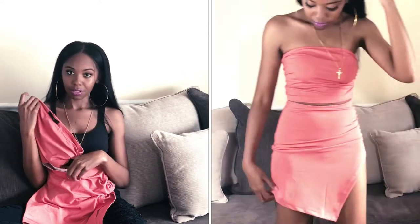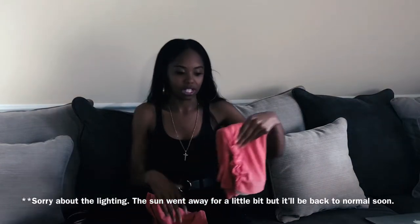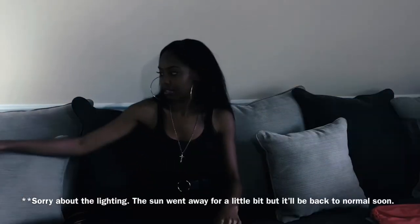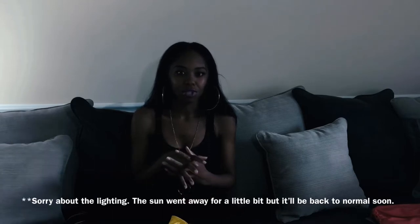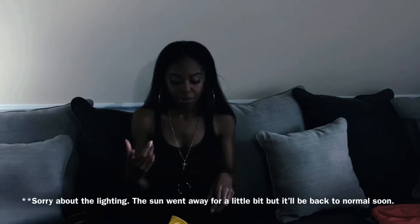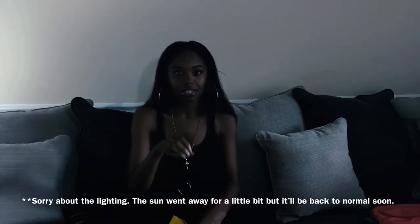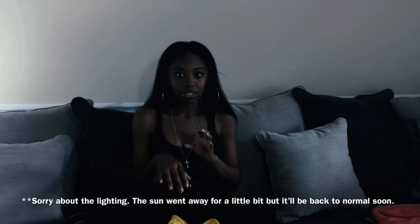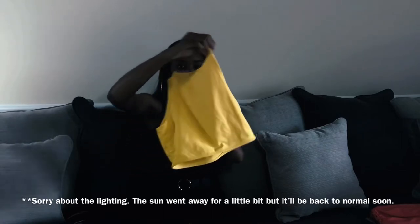Because the skirt is high-waisted with an elastic waist, it makes sense to have the tube top cropped, and it also has a slit — you'll see what it looks like on me. It's like a coral color, perfect for spring and cute for Easter depending on where you're going. The next set has been a big seller — I'm actually sold out of it right now, looking to reorder it and waiting for my factory to confirm we have the fabric.